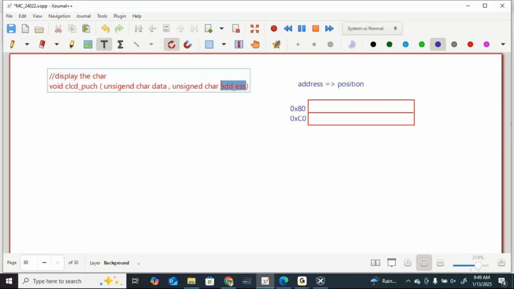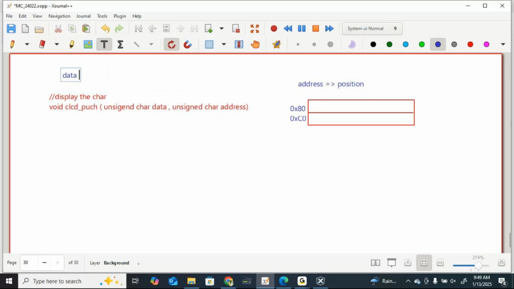Now here, let's say I want to display a data called A, and I am passing the address as 0x80, which means at the starting position of line number 1 we will be displaying this data called A. Now, how to write the information to the CLCD?